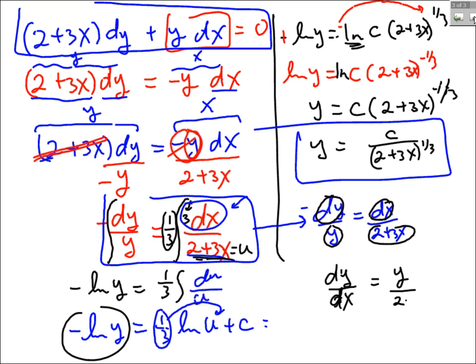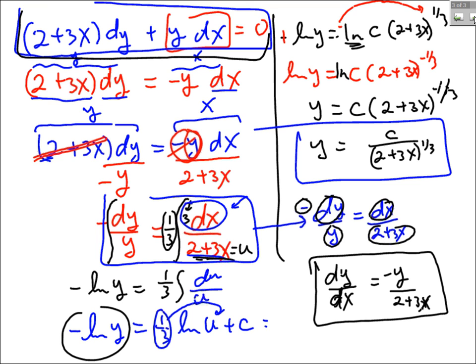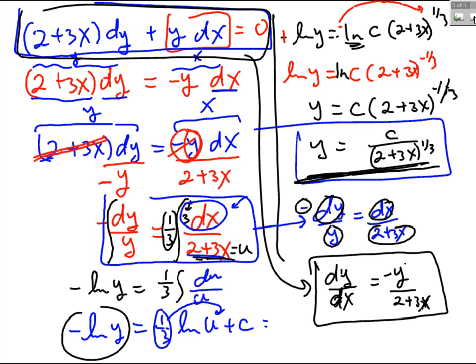The 2 plus the 3x stays where it is. And the negative doesn't matter when you cross it to the other side if you put it on the top or the bottom. But basically, this is the equation that we just solved for. This original equation, unless I made a silly mistake, and let me just verify that I didn't. These two equations are exactly the same. And I claim that when you take the derivative of this function, you will get that answer.